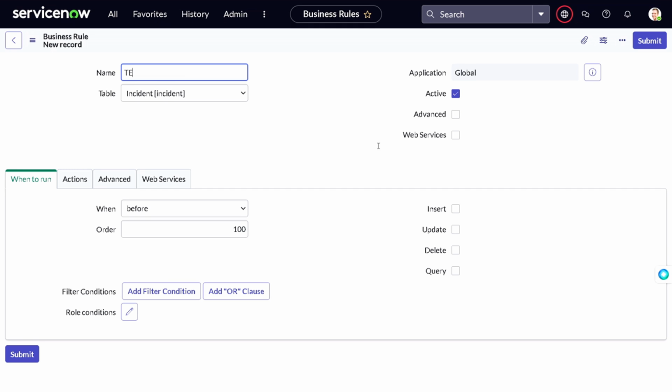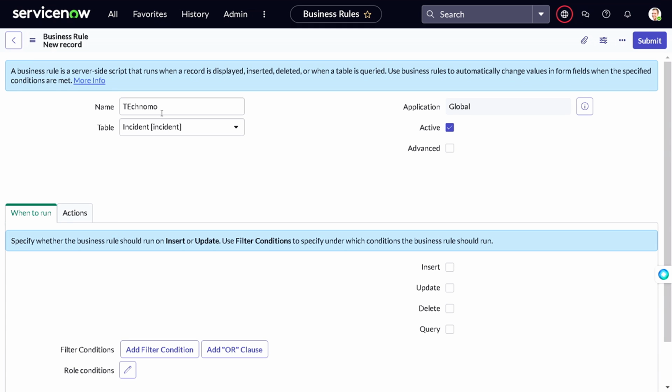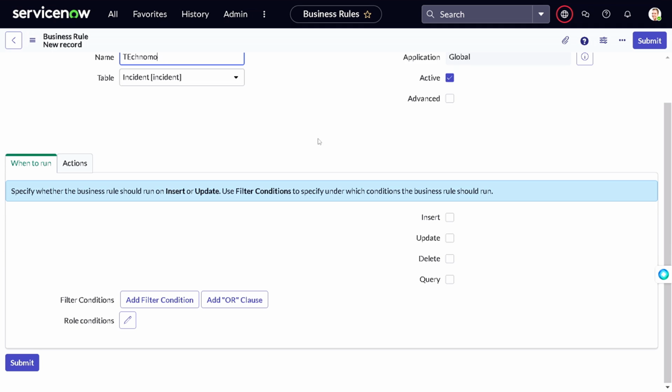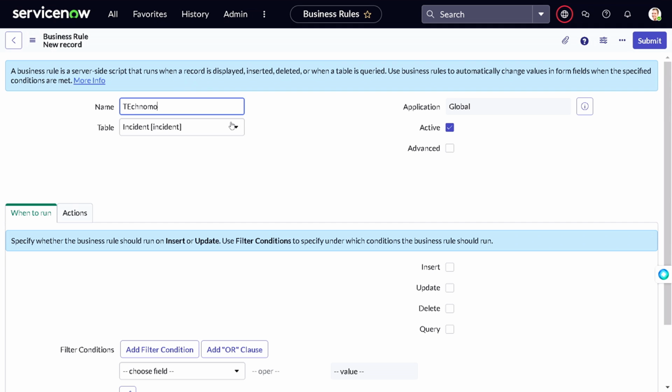It's just taking some time. I'm seeing lag on the ServiceNow instance for a couple of days. Not sure why.